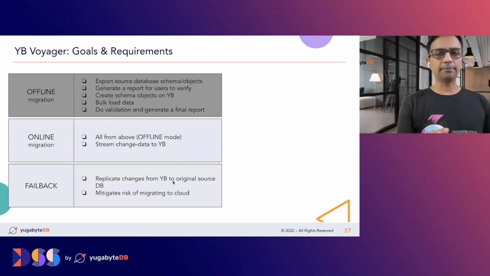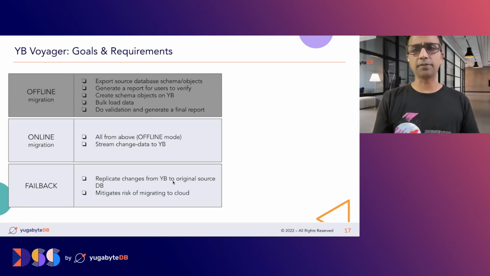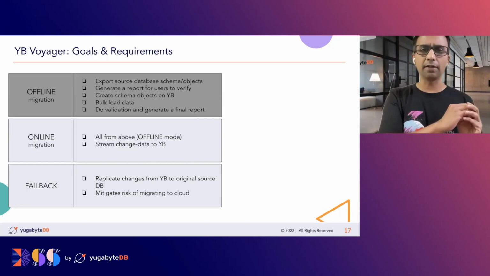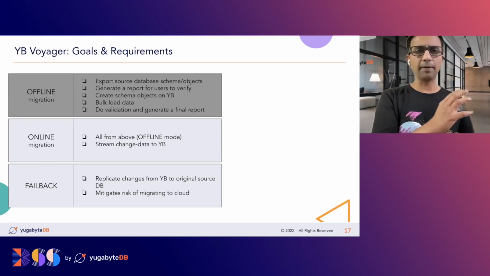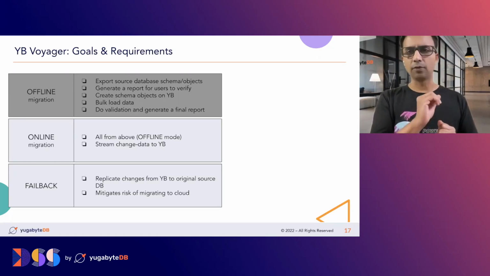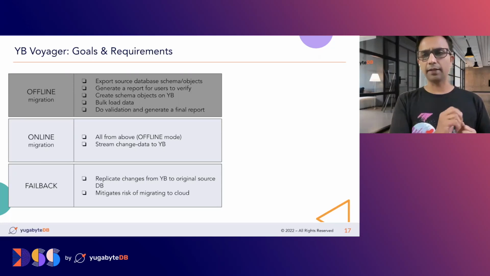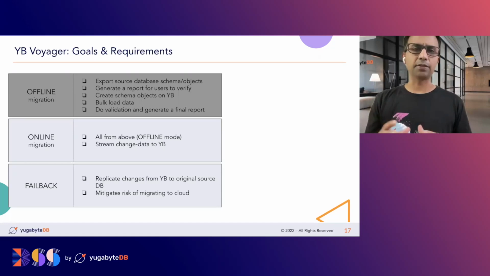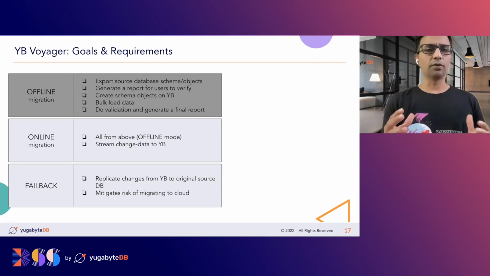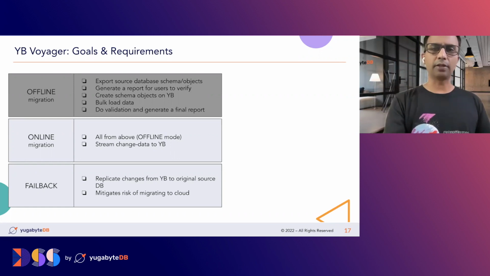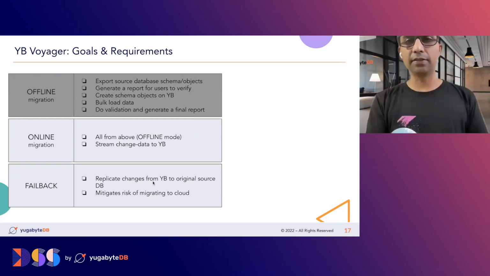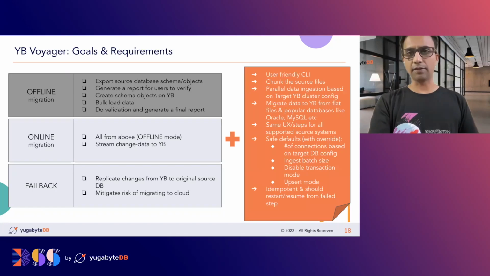And to expand on that, offline migration, we saw the process flow earlier, pretty much sticks to it, as in we want to be able to connect to the source or the legacy database, export the schema, export the objects, and then export data, and then apply it on the target Yugabyte database and do some good stuff like validation and so on. And on the online migration mode, additionally, to be able to do change data capture and apply it on Yugabyte. Failback, I explained it already. But it's not just these three. We also had a bunch of other things that we wanted to factor in.